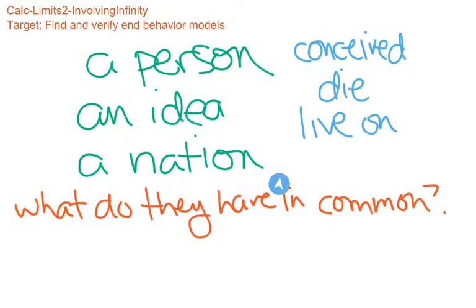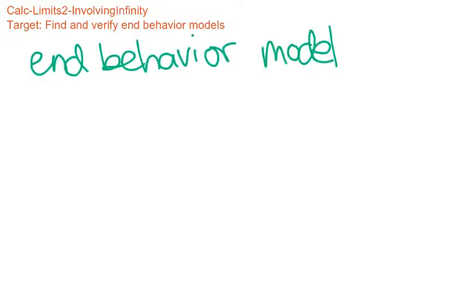So what we're concerned about as we approach this concept is how do these three things, or more specifically mathematical functions, behave as they end, either as x approaches infinity or x approaches negative infinity, as time goes forward or as time goes back. So let's just get a sort of loose definition of what end behavior is.